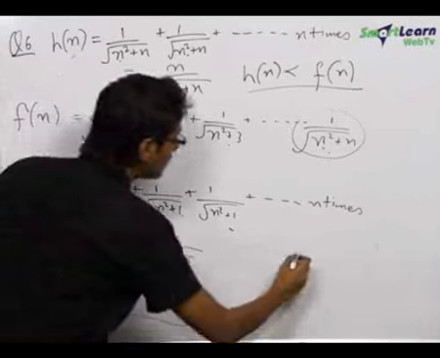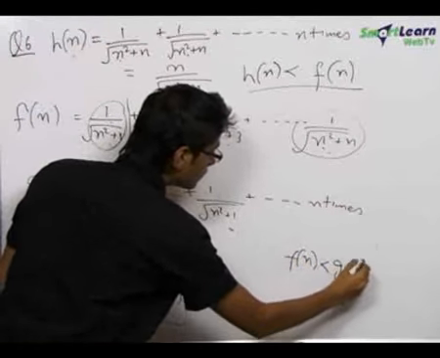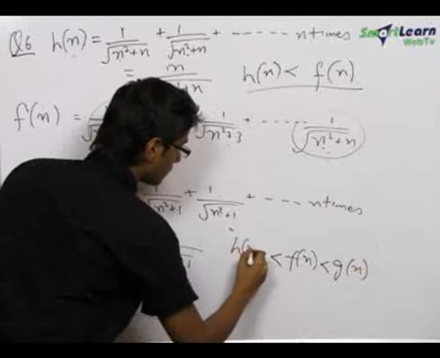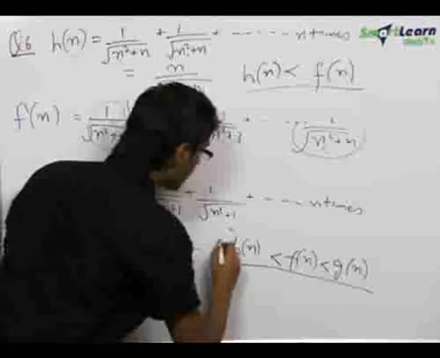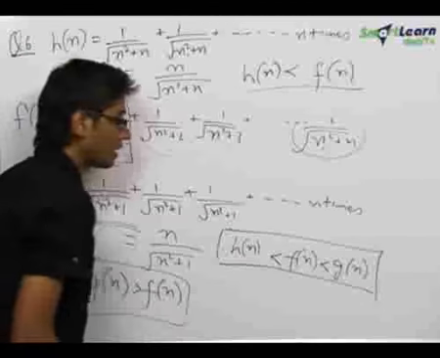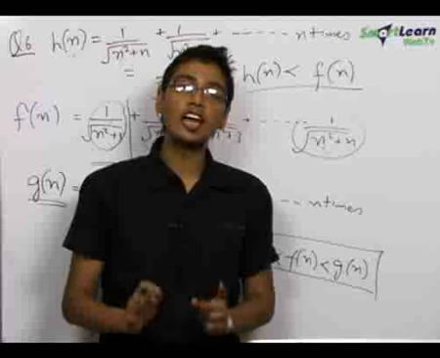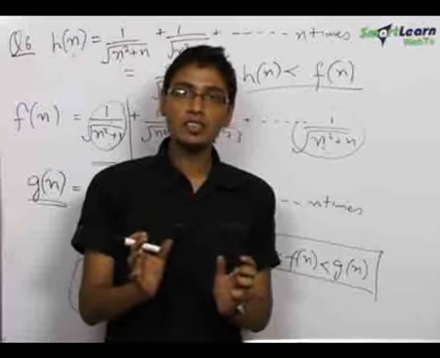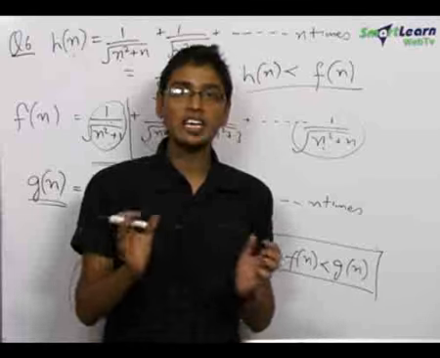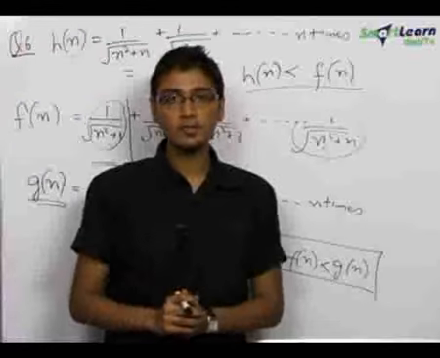So what we see is, we get f of n is lying between g of n and h of n. This gives us a hint of sandwich theorem. In sandwich theorem, if we want to find the limit of a function f, we try to find out two other functions in between which the function f of x has been sandwiched.